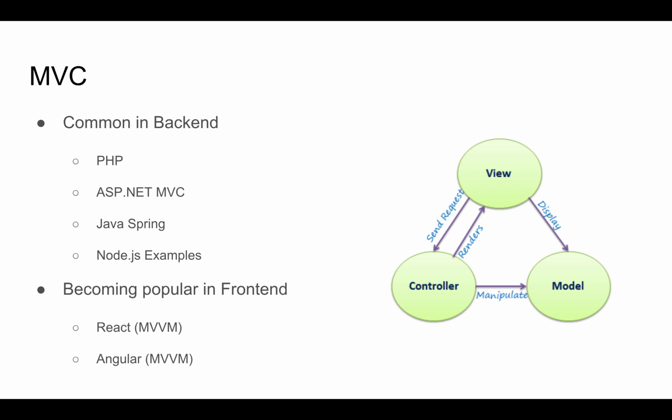The perfect example of using MVC is the Node.js examples where we separate the model into the database, the view into the handlebars, and for the controller, you have the service and router to make sure the request coming in is handled, and then you will have some data logic, and the presentation will just be handled by the handlebars. This is just the common way to separate the files in your backend. It is not necessarily only 3 things. In the Node.js example, you can see we have some utilities, we have services. Actually, it can be even more.